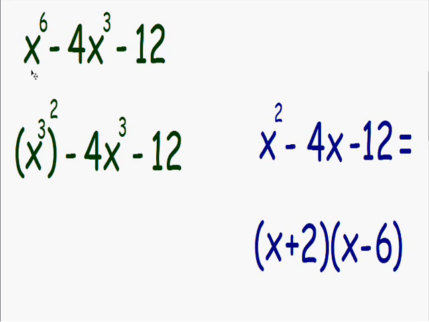The only thing that I changed was this x to the sixth term. I rewrote it as x cubed all squared. Whenever you have two exponents on top of one another, you can multiply them to simplify it. So since 3 times 2 is equal to 6, x cubed squared is equal to x to the sixth power.